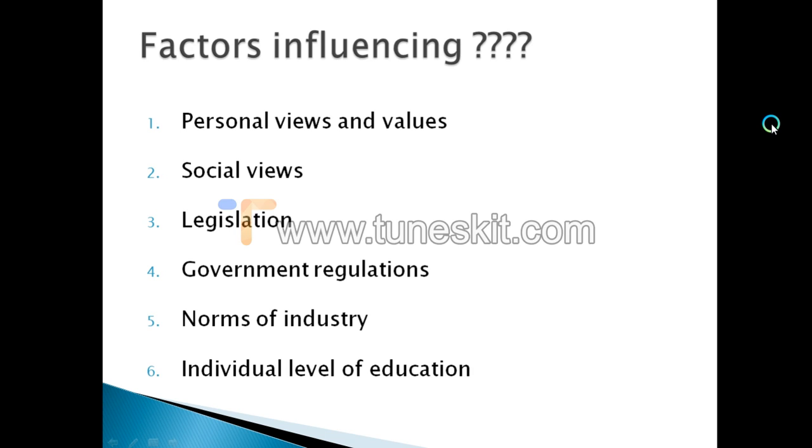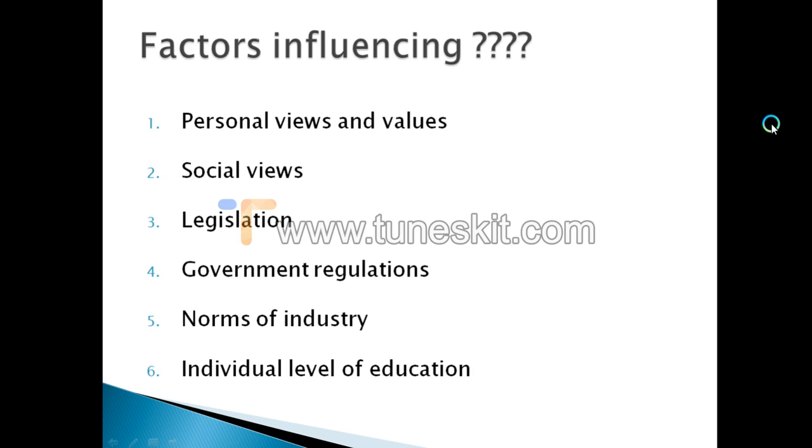Now, you have personal views, I have personal views. You have personal values of life, I have personal values of life. Your personal views and values are different, my personal views and values are different. Your personal views and values were different in childhood, then after 5 years they became different, then after 5 years they again became different. Right now your personal views and values are different from what you had before in different stages of your life. So it is not the difference between person to person, rather it is the number of differences that happen within the individual.